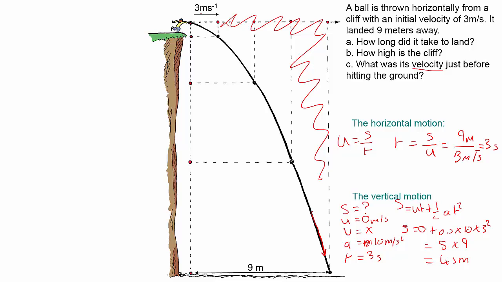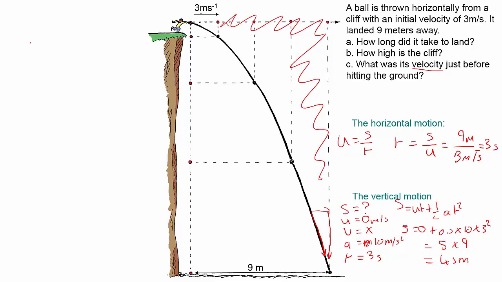So we're going to have to work out its different components of its velocity. We're going to have to work out how fast is it travelling to the side, and how fast is it travelling down. Because when it hits the ground, it's travelling right and down. We need to know how much right, how much down. Then we can use Pythagoras to work out how much right and down, and at what direction it's travelling.